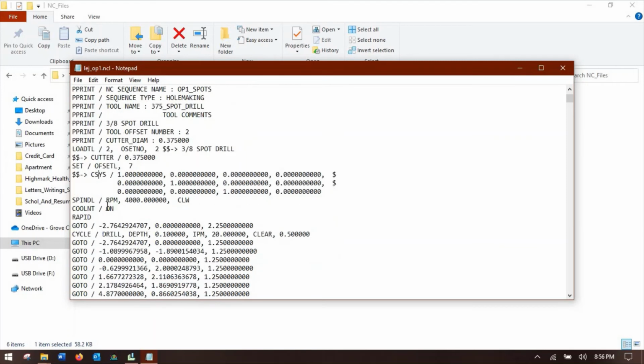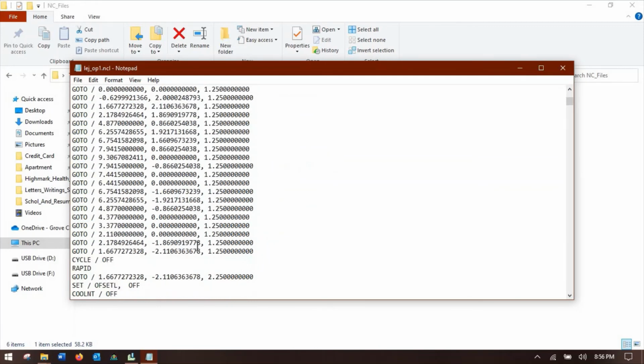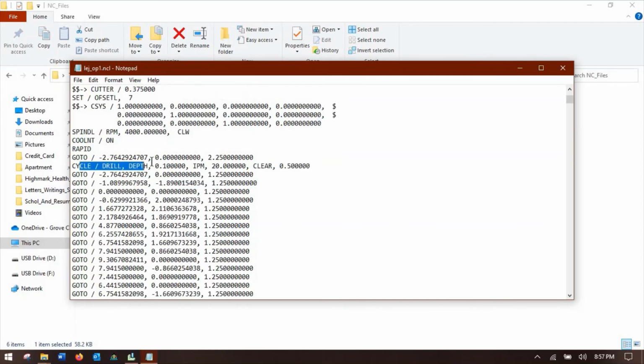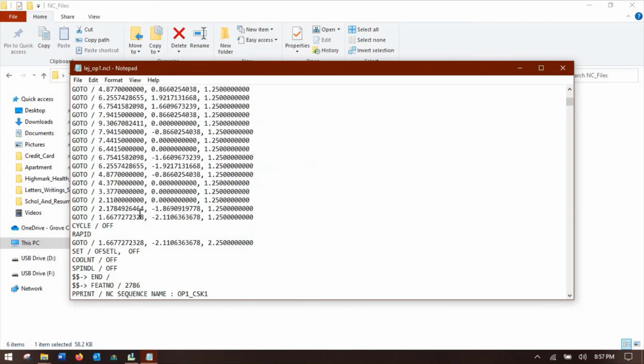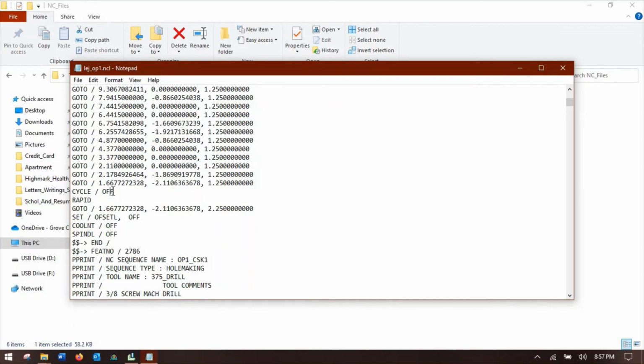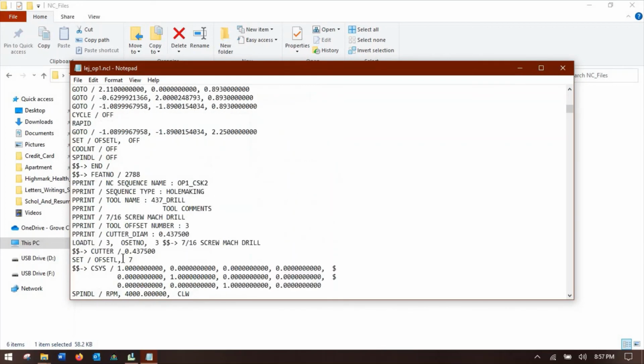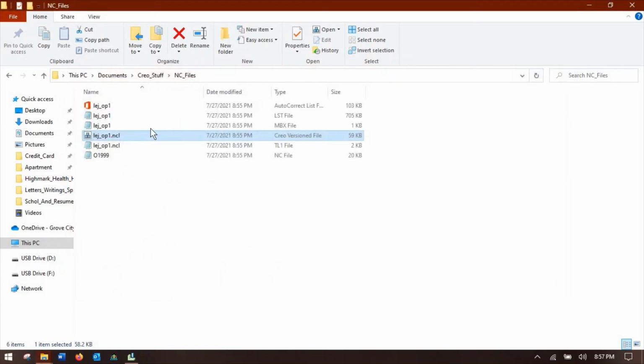Use the coordinate system in this orientation. Turn the spindle on, turn the coolant on, use rapid travel. Go to this location. So that's G0. Cycle drill. So now we're going to work on a G80 series cycle. I'm not sure exactly which one this is. Depth, so that's probably PEC drilling. Turn the cycle off, so that's your G80 cancel cycle. Go to a point, and so this is basically a G-code program, just not written in G-code. This is Creo's language.